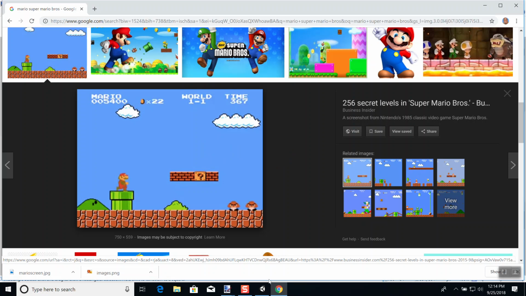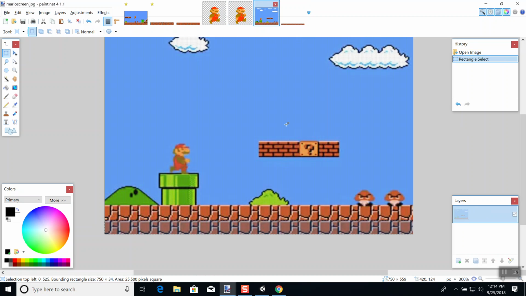One more thing. That same image on mine, I had this little brick thing here. So I wanna capture that.